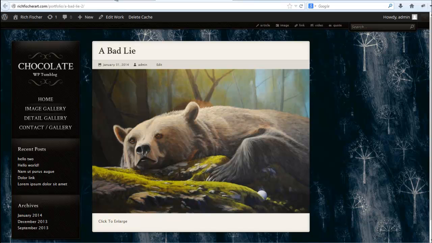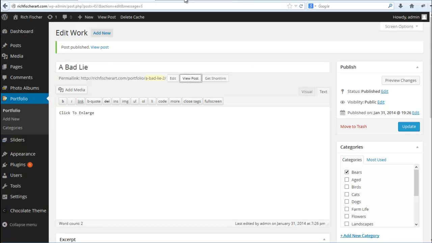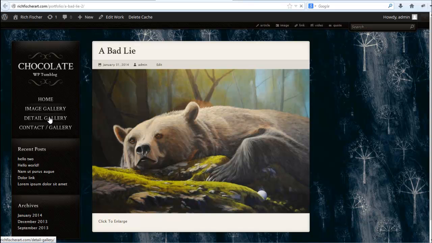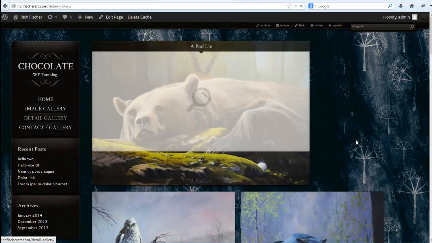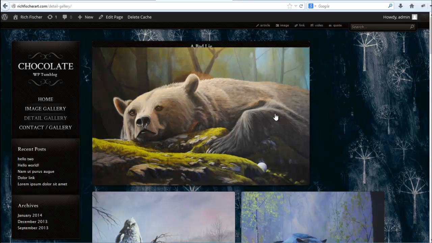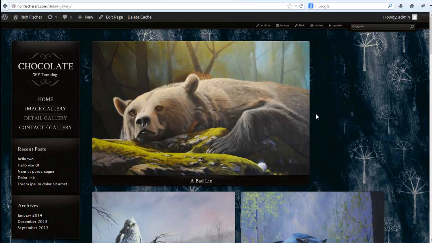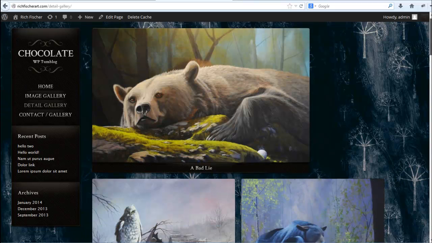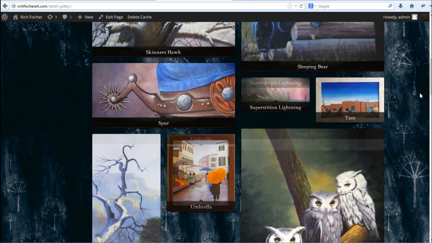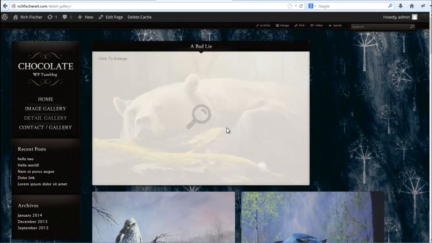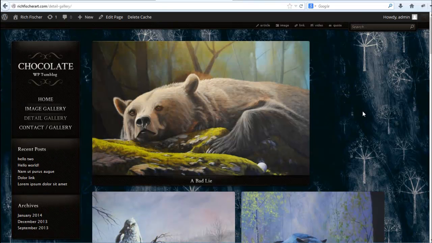One thing that I want to show you also is, now that we've created a portfolio item, I can actually go to the detail gallery, and you can see that it's actually in the detail gallery. Now, I've got my screen shut down a little bit, meaning it's narrowed down. However, if this was a bigger screen, and that's only because I'm recording this, you'd see that all these images pop up and autofill any vacant space. That's what all of these do. Okay, it's only because I have a large image that this is showing a little bit bigger, but it will autofill when you have it on full screen.